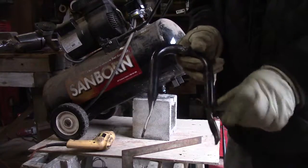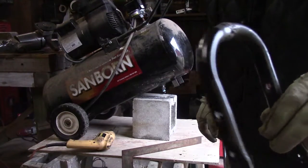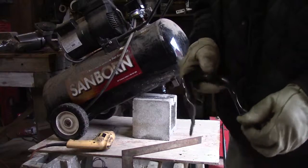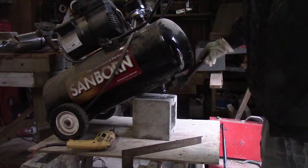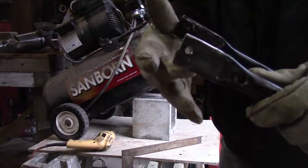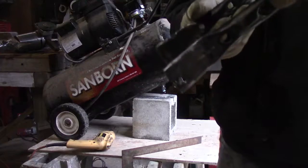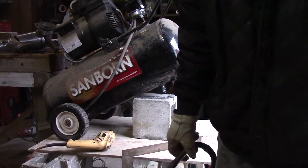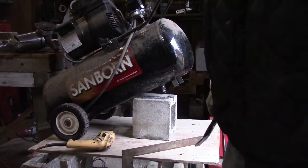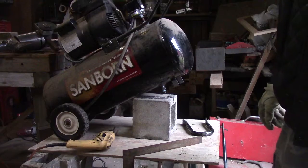Okay, here's the piece I made. I took 2 pieces of the handle for the lawnmower and made this that I'm going to attach my tongue to. It's going to be going right here. The reason why I drilled 2 holes right here and right here is because I want this to adjust up and down, so I can see where I'm going to be on this front end here, and then I may weld it solid, I may leave it adjustable, I'm not sure. So we'll see how it goes.